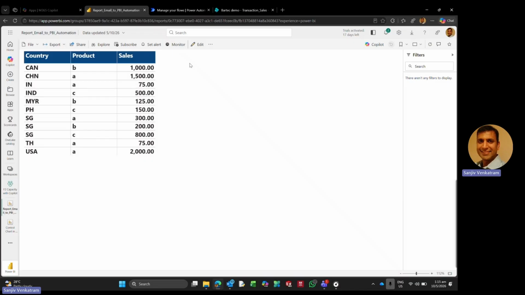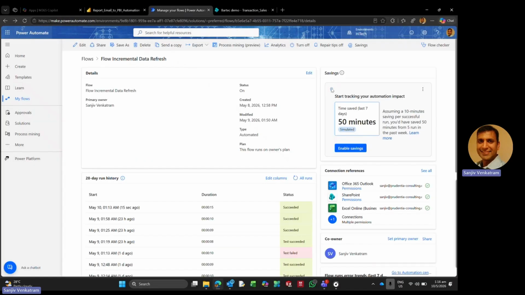So let us actually unpack this step by step. The very first step, of course, is to have the Excel file ready from your system to be spit out over email as a template. So that's standardized with columns. So assume that that has been done. Then what you do is you go over to your Power Automate.